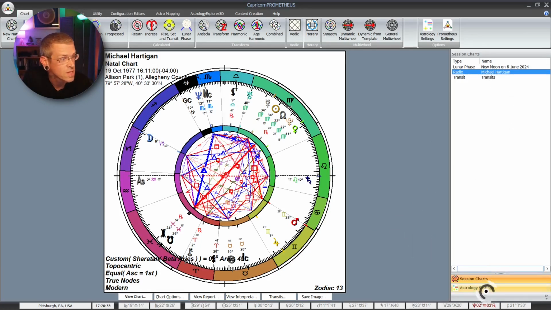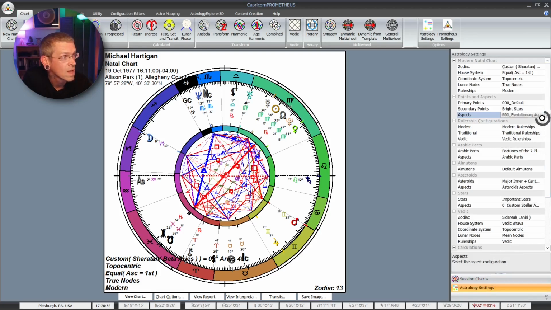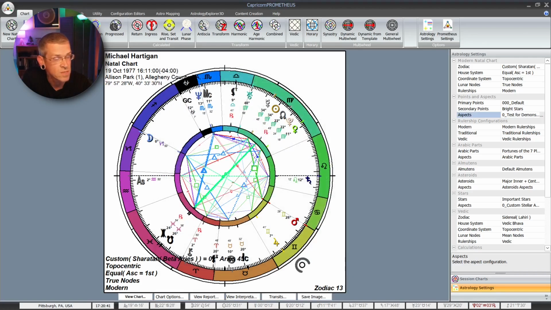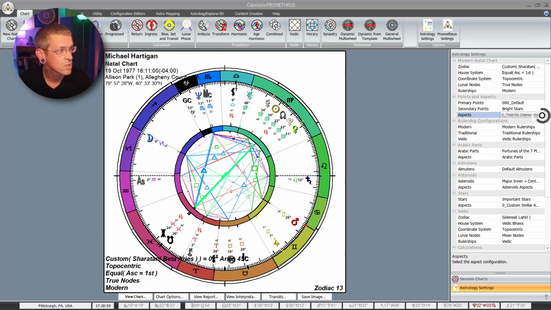If we go to this one, then bring in the test for demo that we just made. Yeah, you get it. There's the trines. They're separate from the sextiles, the light blue, the dark blue, all the changes we've made, and you can take that and extrapolate. You can make all the changes you want to make with the aspects.